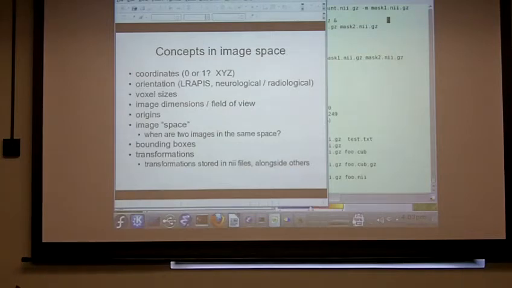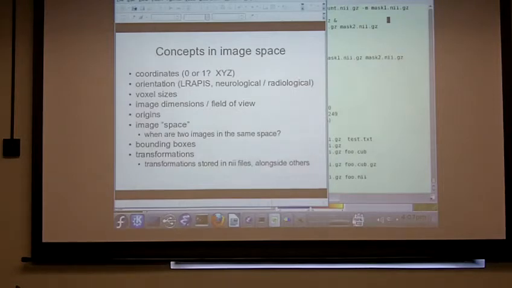I don't know. The result of which is that right now SPM, which is the sort of 800-pound gorilla in image analysis, assumes that the corner voxel is 1, 1, 1, whereas most of the other software packages, including Voxpo, assume the corner voxel is 0, 0, 0. The bottom line is it's something to be careful about and to make sure you understand the coordinate system of the software you're using. Also, the image coordinates are not the same as MNI coordinates, which is important.